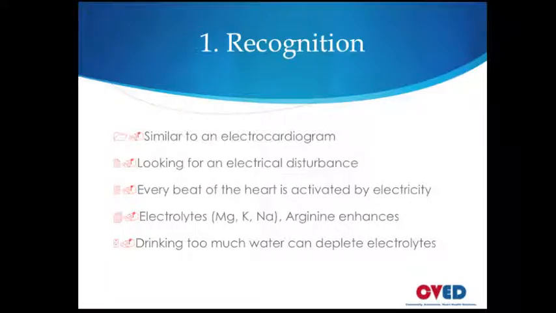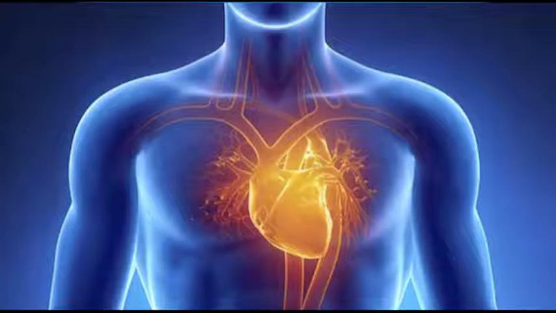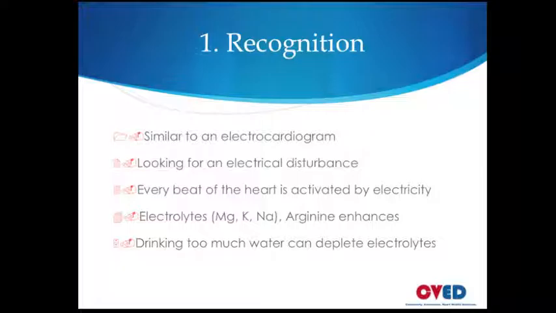It has to do with the beat of the heart, because the heart is an electrical conduction system. It creates its own electricity, and because it's producing its own electricity, it's using electrolytes to do this. Of course, this happens in the SA node of the heart. We don't want to get too much into the science of that right now.